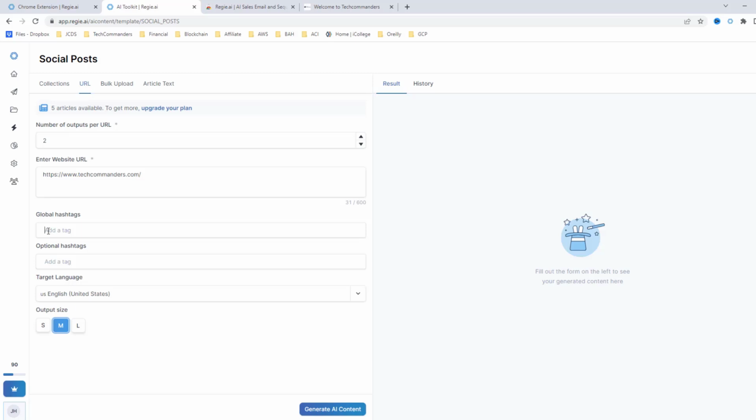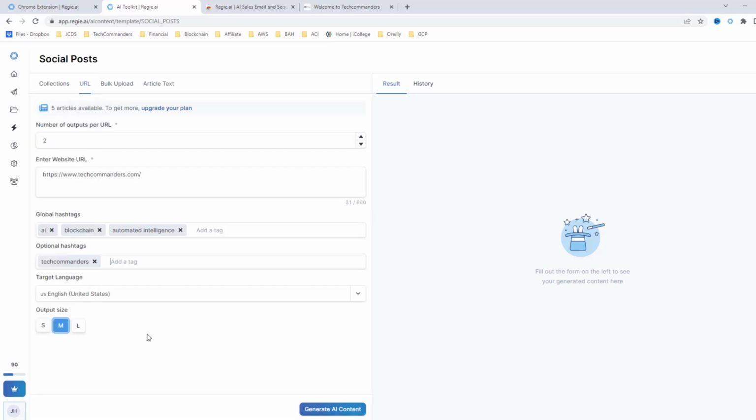As far as hashtags, I'm going to enter AI. I'm going to enter blockchain. I'm going to also just spell out automated intelligence as well. And then optional. So I'm going to put in my hashtag as well.